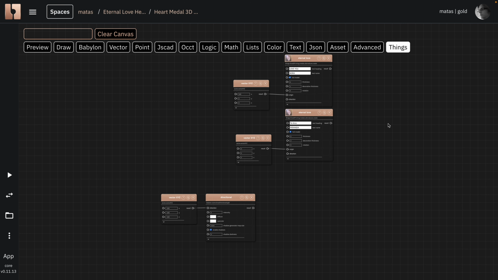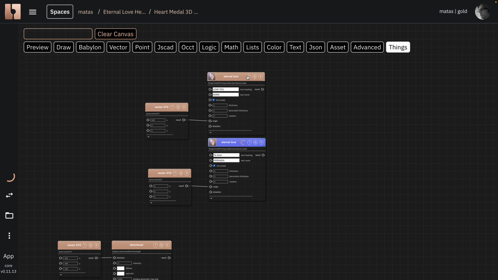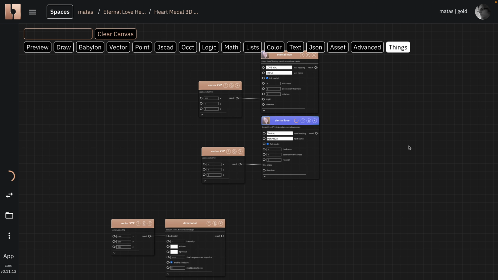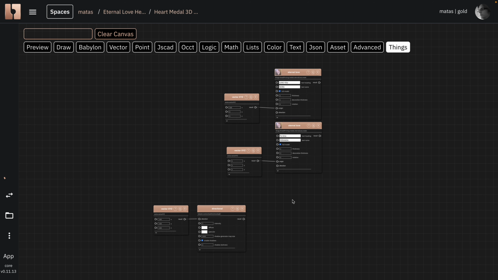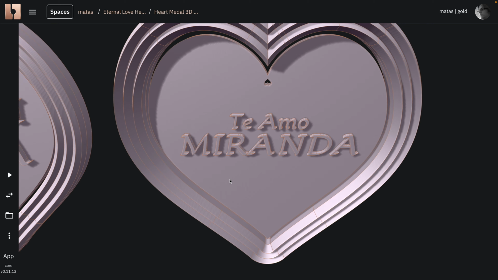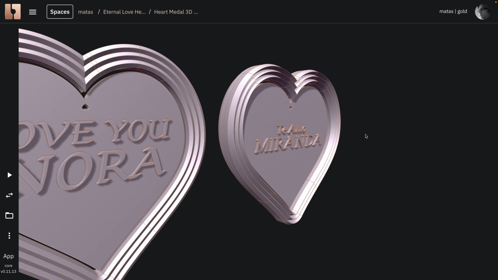When you open it, it doesn't run automatically. You need to first press this play button, and if you do that, you'll see that components become active and they compute while resolving the geometries. Then the drawing happens, and at the end you see that we've created two hearts.